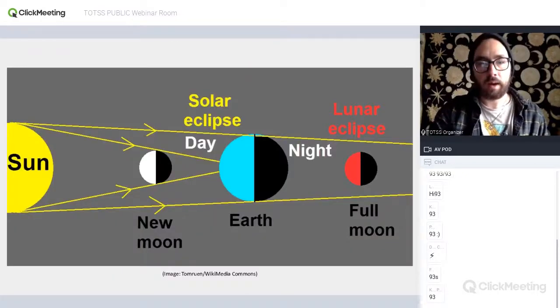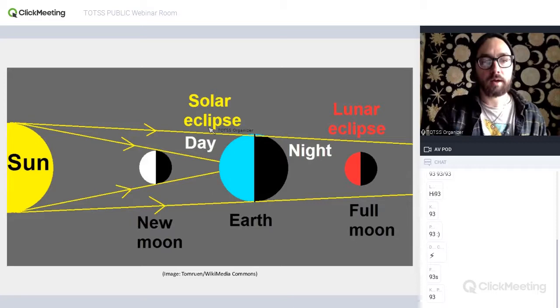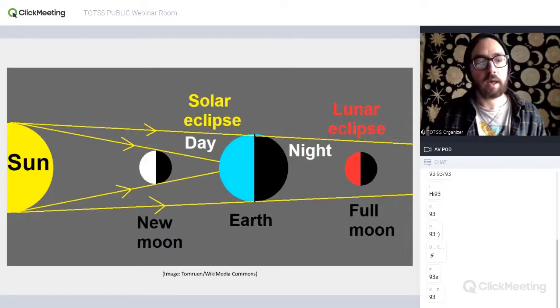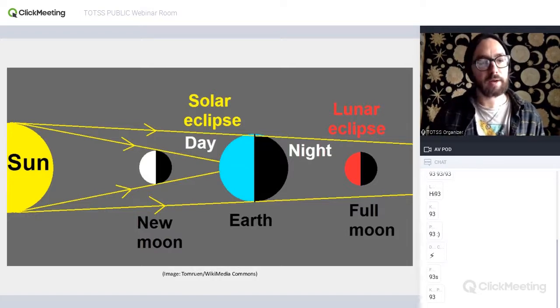So what can happen there near the nodes is that you can get eclipses. This is obviously not anything to scale here in this diagram, just showing you the basic idea of a solar eclipse. A solar eclipse happens with a new moon, so the sun and moon are at the same ecliptic longitude, and the moon comes between the sun and the Earth, right? And so the moon's shadow is cast on the Earth, and if you're in that small zone, it's actually much smaller than even shown in this diagram, you can get a total solar eclipse, and the sun would be momentarily blocked out.